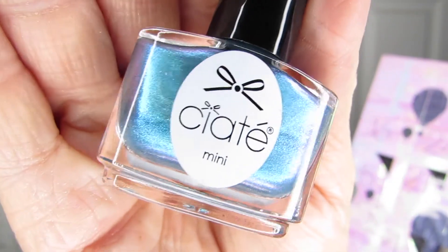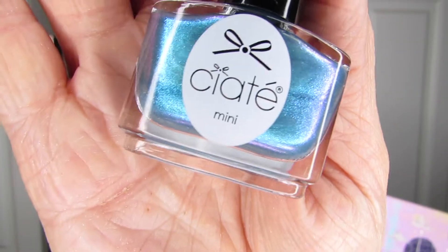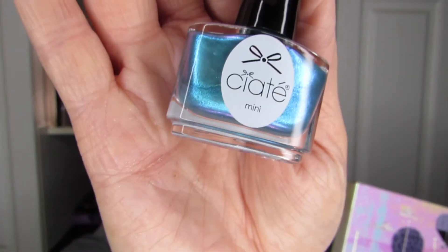What a coincidence — look at my eye look today, it is a beautiful iridescent blue-purple. That is fantastic. What is it called? Tempest. Perfect name. So I am going to be putting this color onto my nails today, and look at the eye look — it's a perfect match, isn't it? I'm really excited. Beautiful.